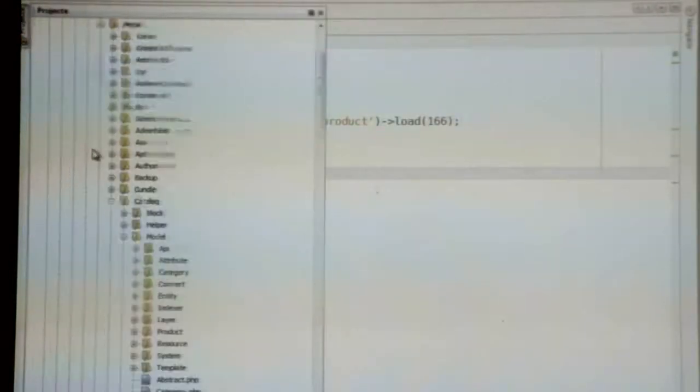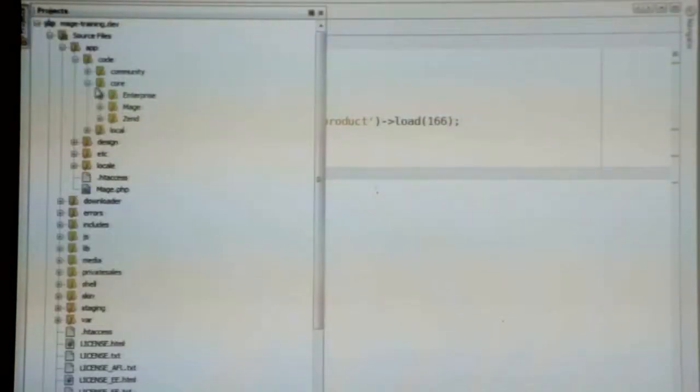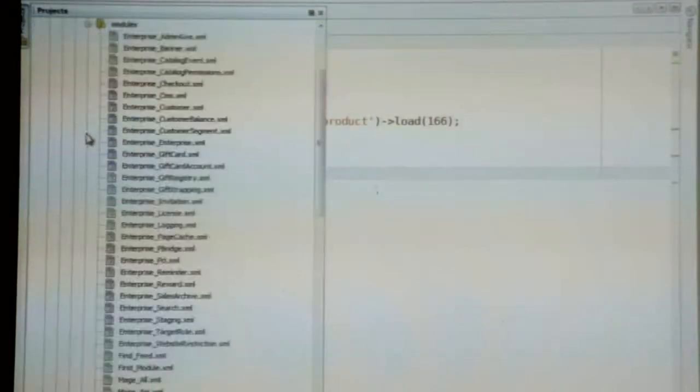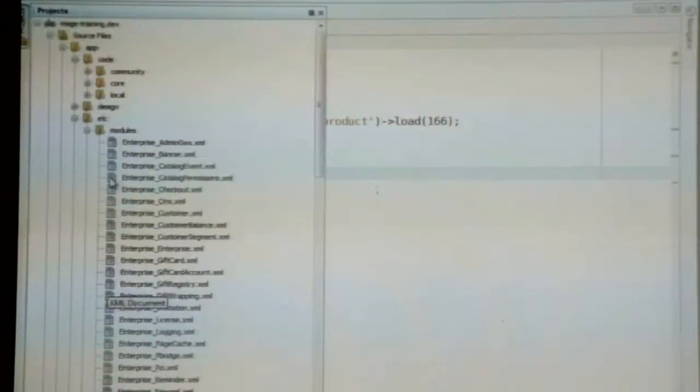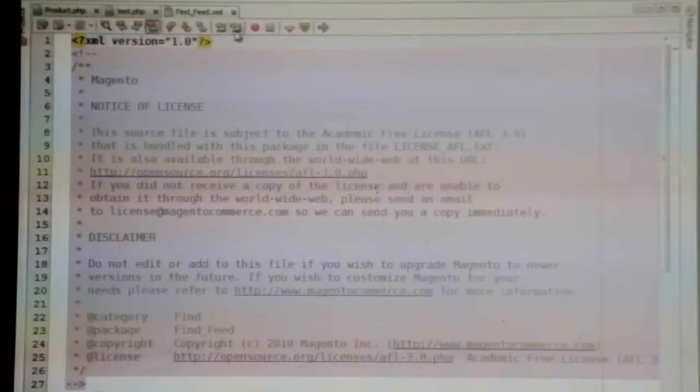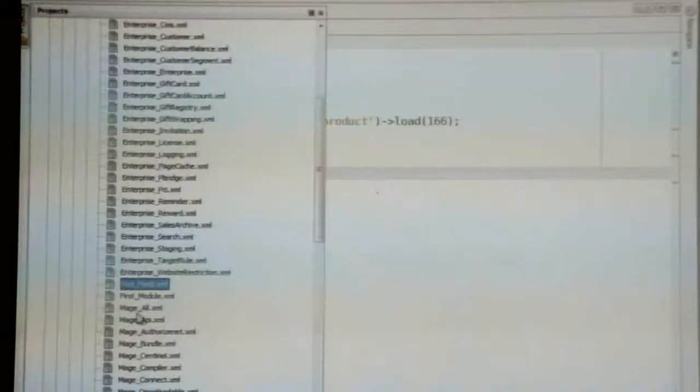So how do we do it? Well, we go back to our configuration for our module. Again, if you recall, Magento knows about our module by looking in app/etc/modules, which is basically looking for these .xml files via the PHP glob function. So we have etc/modules, we have our module config, First module.